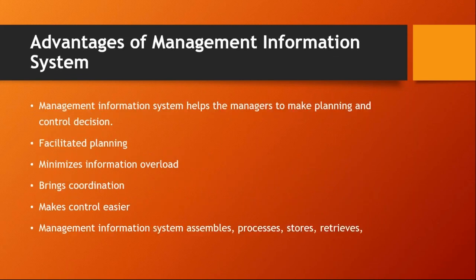Now, what are the advantages of management information system? Why do we need it? What advantages can management information system give to us? Like we said, it helps managers to make plan and control decisions. Management information system helps us with that, because with it, you can get information about your business, irrespective of where your business is.